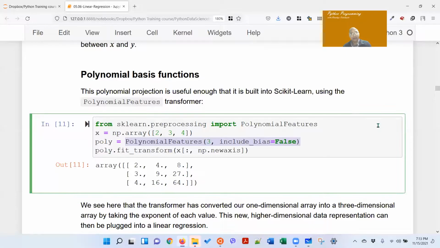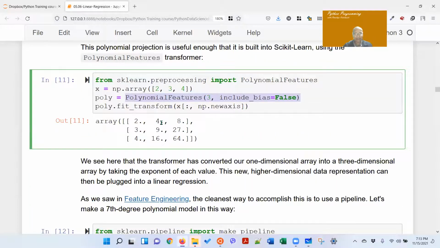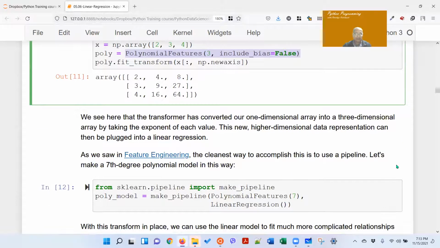Okay, so polynomial मा गयो। सो पहिला पोलिनोमियल सबै डिग्री 1 को छ नि, यो चाहिँ अब डिग्री 3 को भयो। Okay, we see here that the transformer has converted a one-dimensional array into a three-dimensional array, right?